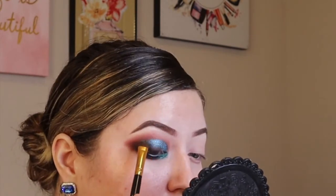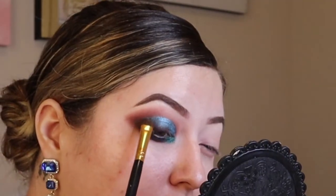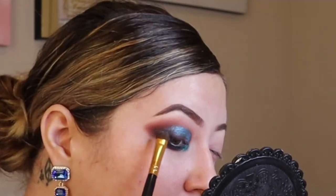And then to blend the shimmers with the dark matte colors, I'm gonna dip into the Urban Decay Moon Dust, and I'm gonna use some Granite. And this is like a smoky grayish, but it's more on the shimmery side, so it blends in perfectly with that smoked out outer corner. That way there's no harsh line from the blue to the gray.